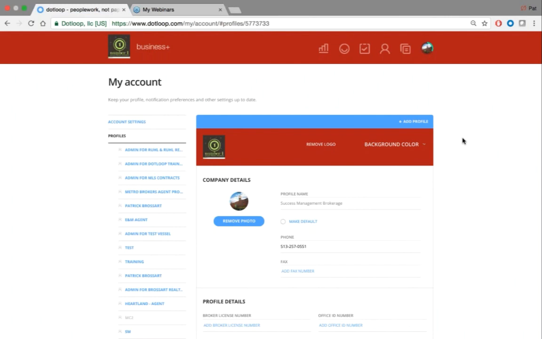But again, I do want to emphasize, if you guys are on the Business Plus platform right now, please take advantage of the turnkey options that you have with the Loop templates. I'm sure the second that you create this and show your agents that when they click and create a loop, all they need to do is choose that template, they're going to be in love with it. They're reducing the amount of time spent in preparation, and again, reducing the amount of training that's going to be necessary to learn and get on board with dotloop. So if you have any of those folks that say, I don't have an hour to learn dotloop, well, take 5 minutes and share with them and show them just adding a template when they create a loop. 90% of the work is going to be done for them.